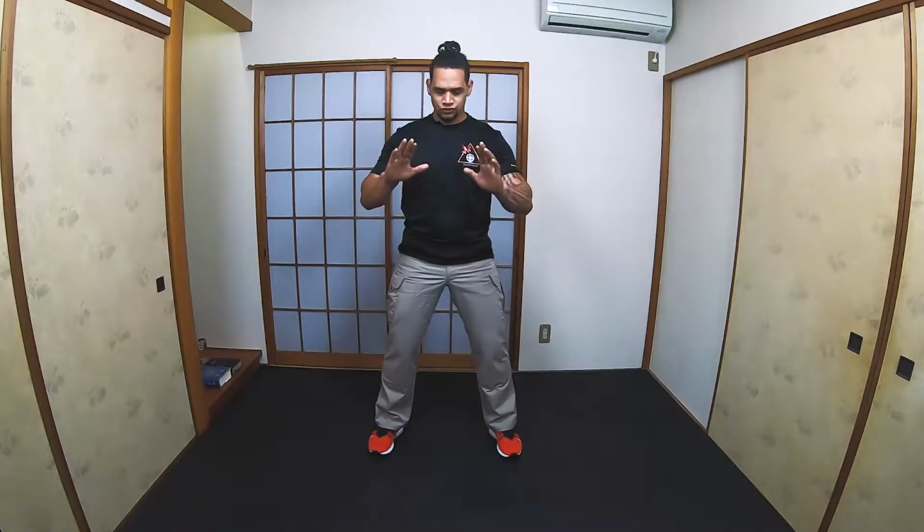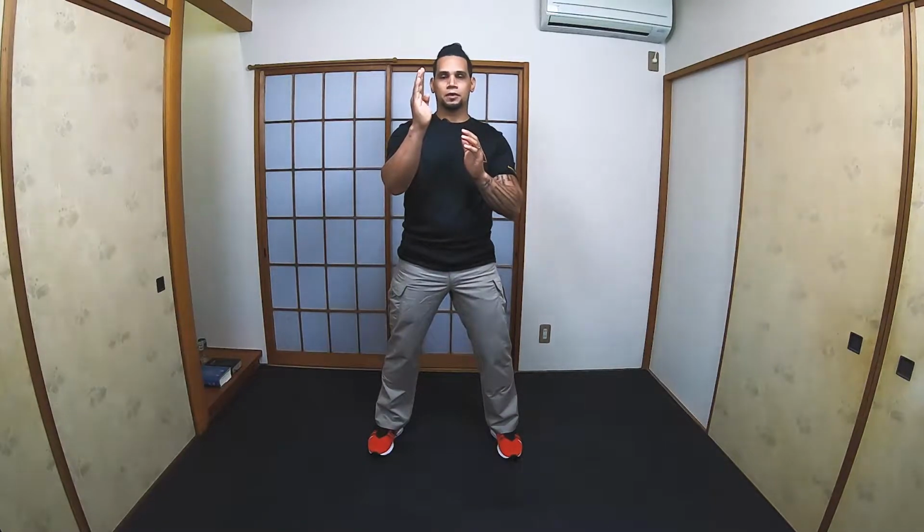So we practiced the horse stance and we practiced the fighting stance. Now before we move on to the strikes and the blocks, I want to review a concept that is called check. And check is nothing more than your hands or your guard staying up. And normally the check is going to be just one hand, because one hand is striking and one hand is checking.